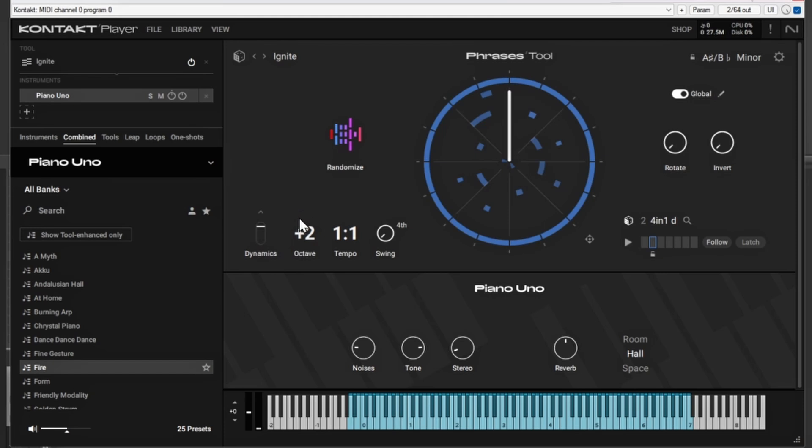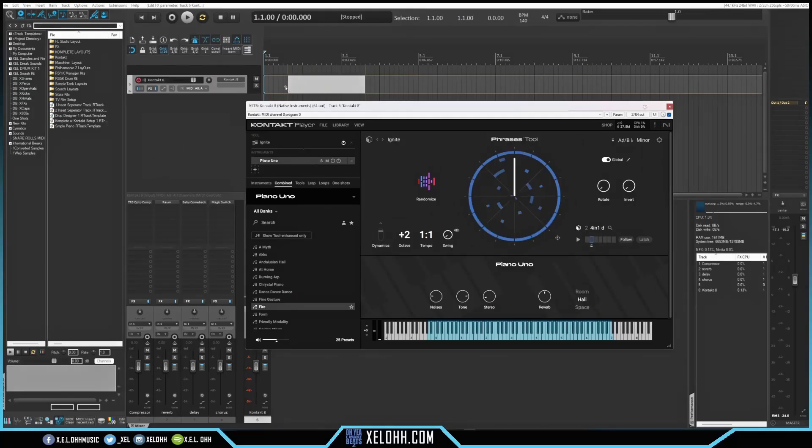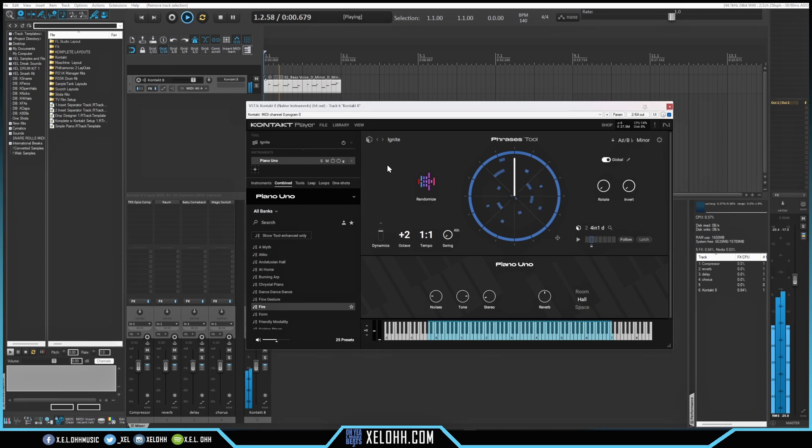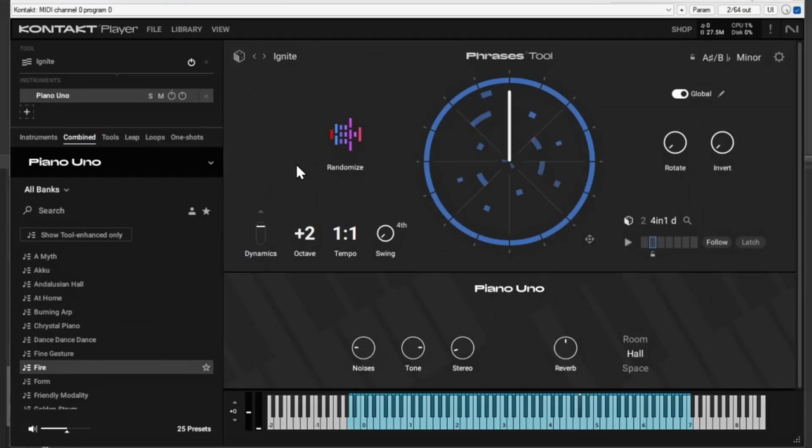So let's say you did like this and wanted to put it inside the DAW. They have this little arrow here — so I can grab this and drag it, and as you see I can pull the MIDI straight into Reaper. What I'm going to do is turn off this Ignite just so it doesn't play the other keys — I'm going to hit this button and turn it off. So now if I have it on — now it's actually on. So you can't hear anything on there. So if you have it off — pretty cool. I actually really like these features that they have on here, and these are different phrases that you can use.